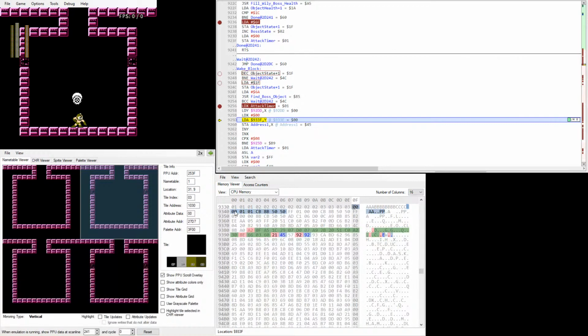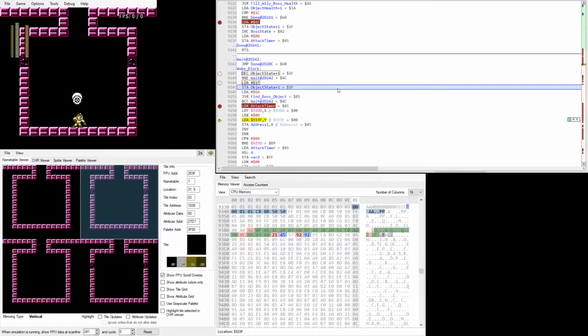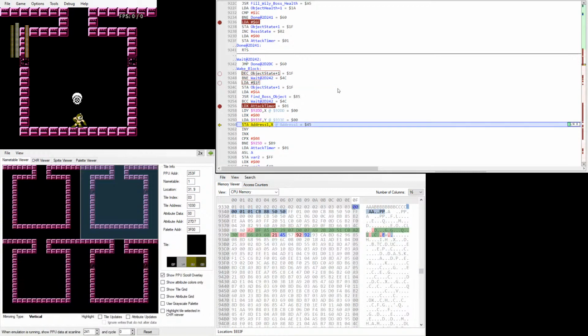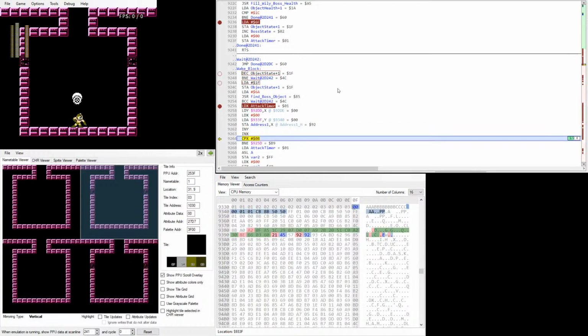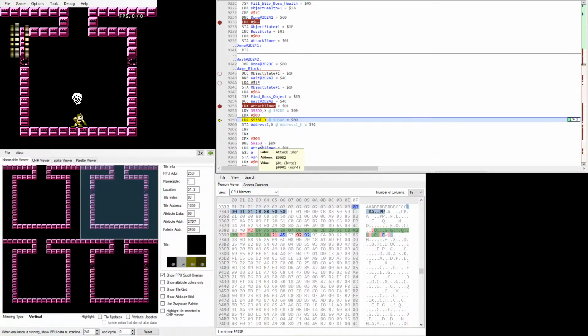Okay, so we're going to load another 0. We're going to store that in one of our address locations. And we're going to go to the next. This will be a 92, so this is next.